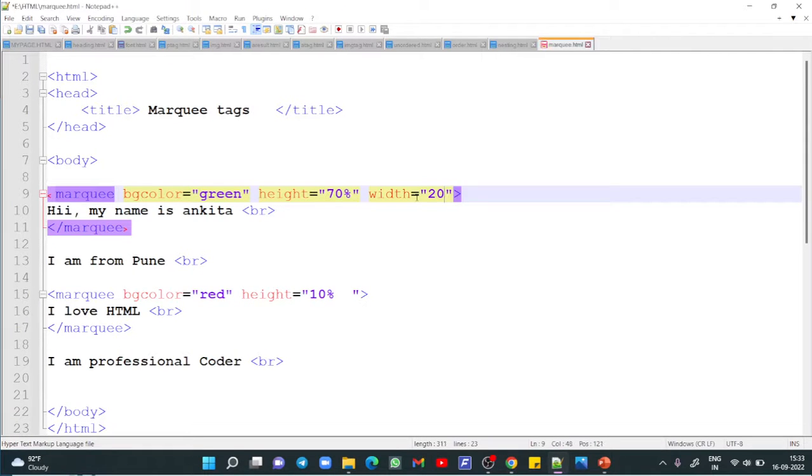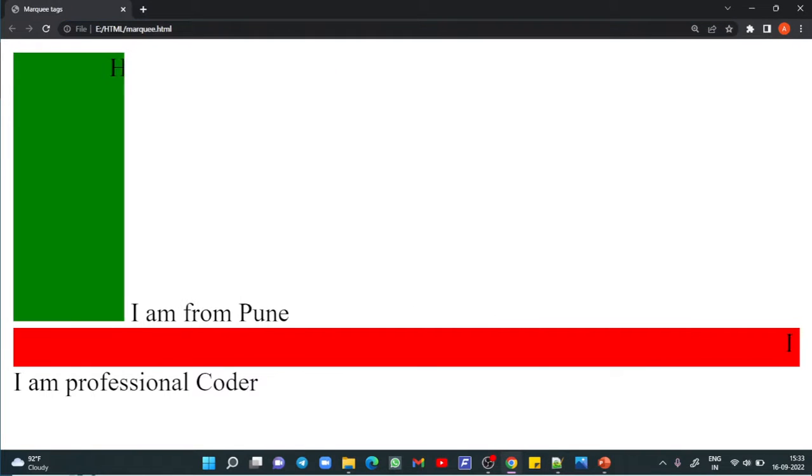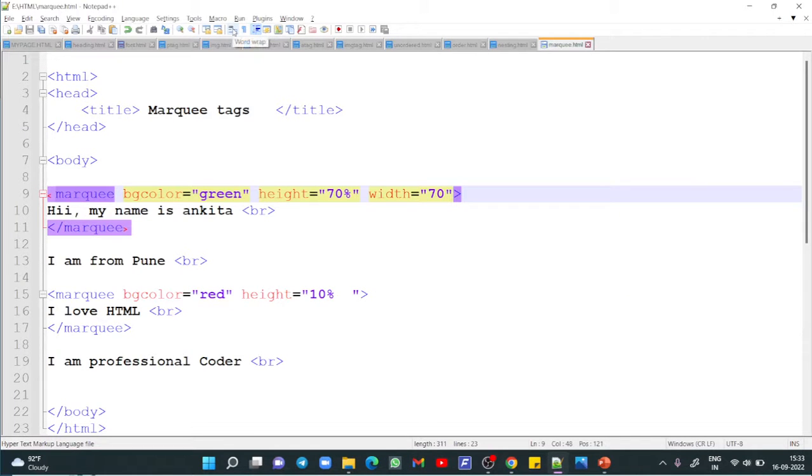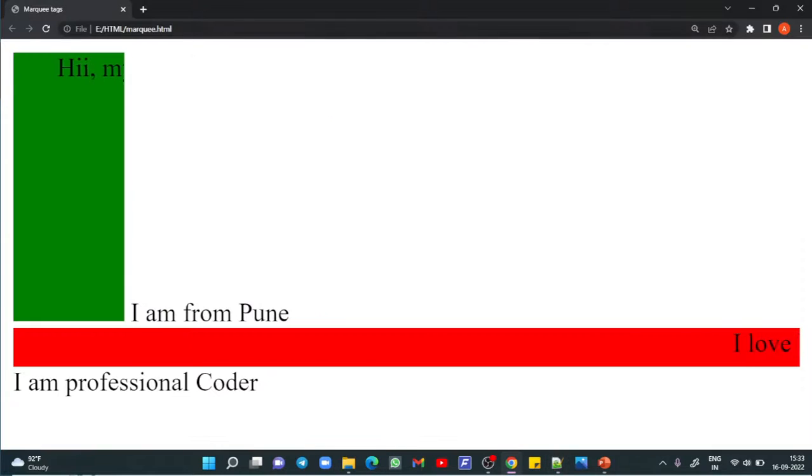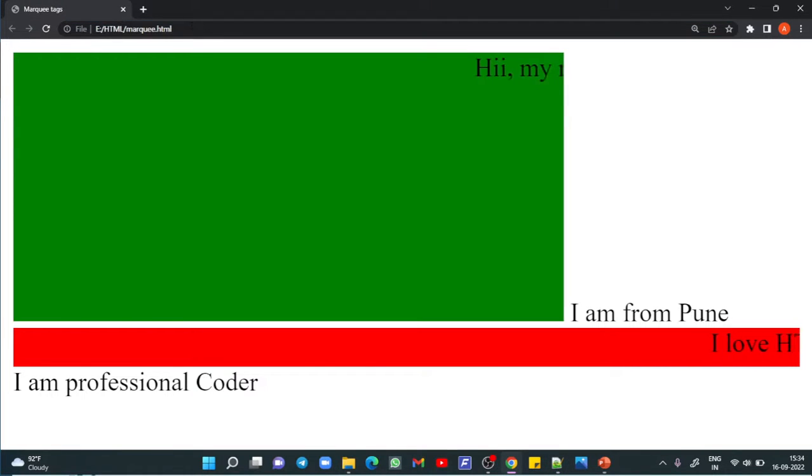And let's say if I write 70 here, save and refresh, only 70 pixels are captured by this particular Marquee statement. And if I write percentage after the 70, then you can see the result is amazing. So this is how it captures 70% of the screen.